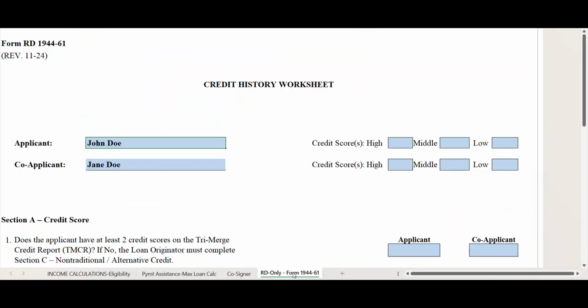And then the last tab, again, is a credit history worksheet. This is a fillable version that can be used on here, or as mentioned earlier, you can use the version out of Unify as well. So this concludes the session for the income worksheet. And once you begin working with the tool, make frequent use of the red triangle instruction boxes. The system is designed to be intuitive, promote consistency, and reduce error.